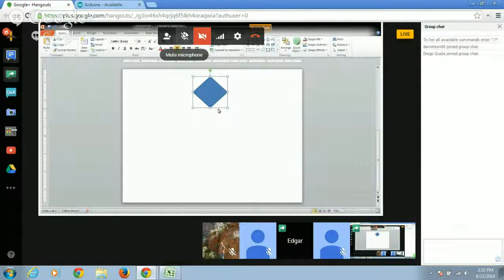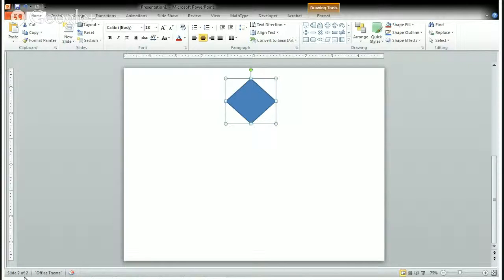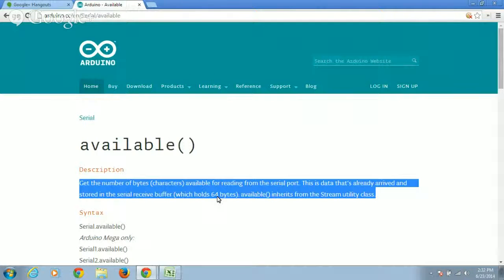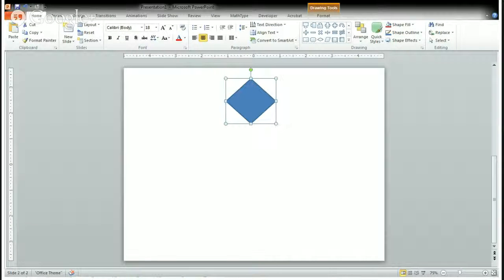On the Arduino website, they said it has a 64-byte buffer. Wait, you'll have to say that much louder. Oh, I'm sorry. On the Arduino website, they say it does have 64 bytes of receive buffer. Okay, so there's a 64-byte or 32-word buffer.